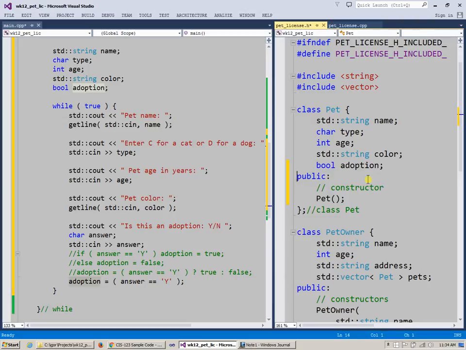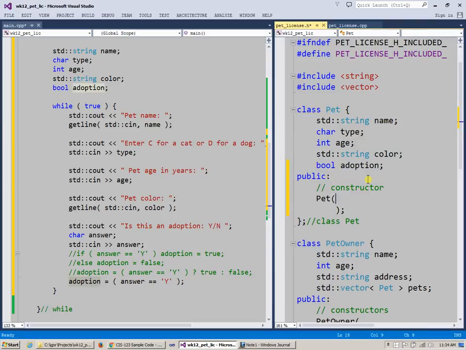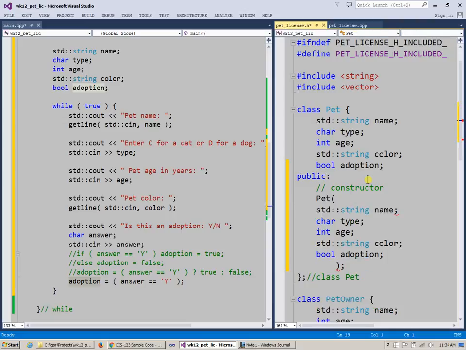Default constructor, but if I wanted to populate my pet with all of these data instead of default constructor, I'll just hit enter here and just copy and paste all of this and use the list of the string, character, integer, string, and boolean as parameters.